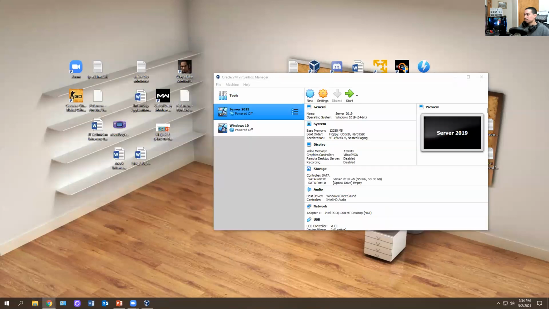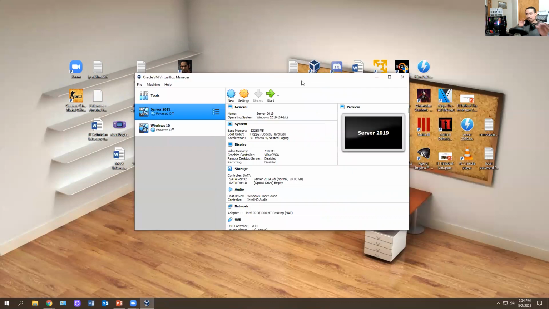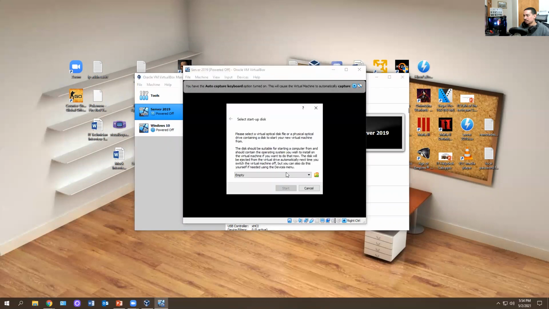And it's done now. So then what we're gonna do now is, I like to install them simultaneously at the same time because I don't like to do them one at a time because it takes a really long time. It doesn't make any sense, right? So what we're gonna do is we're gonna hit start. I'm gonna hit the start button right over here. It says empty, like nothing here. So you want to select a CD or an ISO, right?